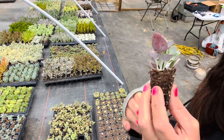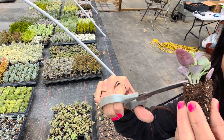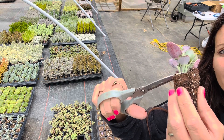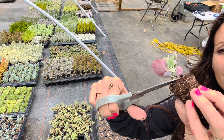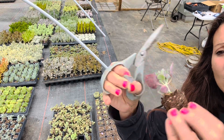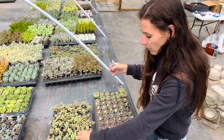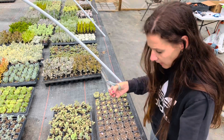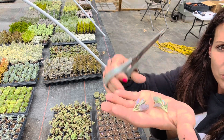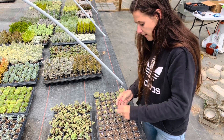Even if it's something super tiny, like this — see how there's like three stems in there? I would probably just cut the two on each side like that. And that way I can still use this for a combo, like in a cement pot or a little ceramic, and I still have two that I just took off of that plant to make more. So we have more of that variety.